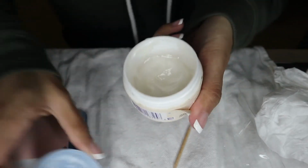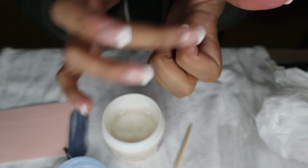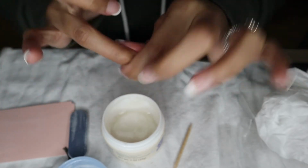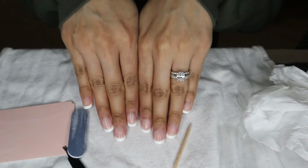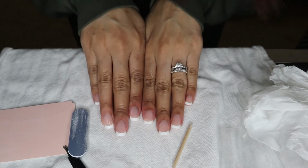and I'm just going to put it all around my nails, especially around my cuticles, because I have really dry cuticles on some of my nails. So this restores it and it makes them feel so much better. If you have cuticle oil, then I would probably do cuticle oil because that's even better. So there is the final look. They don't look that bad from afar.